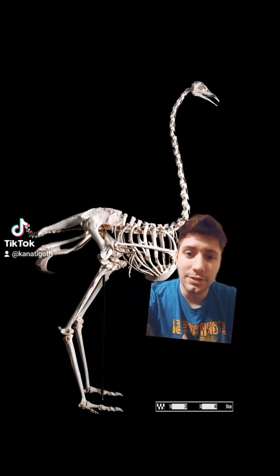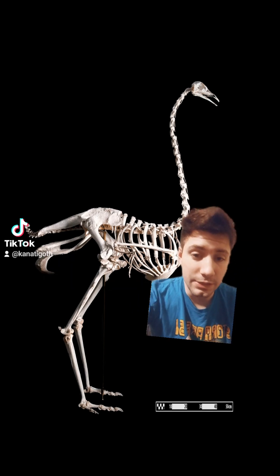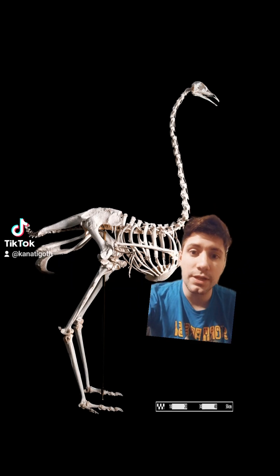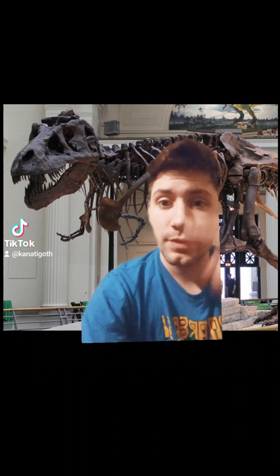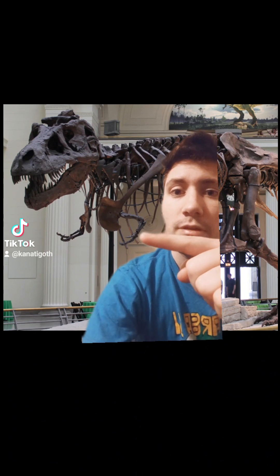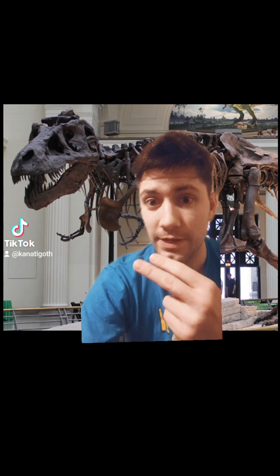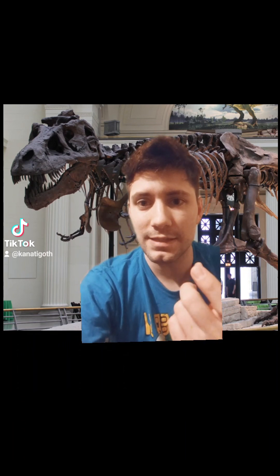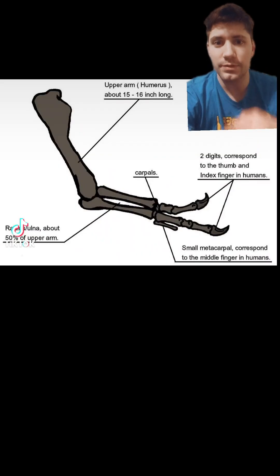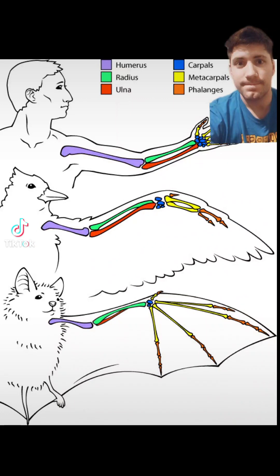What used to be fingers when it was a non-avian dinosaur. Technically, an ostrich is a non-avian dinosaur because it doesn't fly, but we call non-avian dinosaurs your regular dinosaur. But birds are also dinosaurs. Now let's head back to Sue. We have our upper arm bone, then we have our two forearm bones, and then we have two fully functional fingers and one vestigial finger that is inside the hand — it's so small you can't see it. These are all the parts of a Tyrannosaurus Rex's arms.